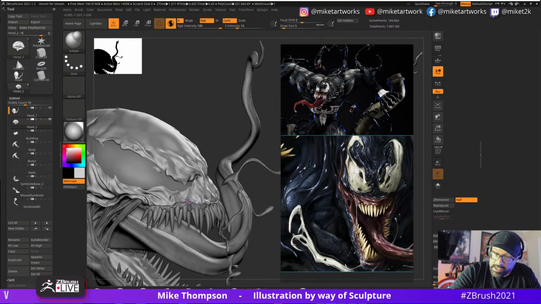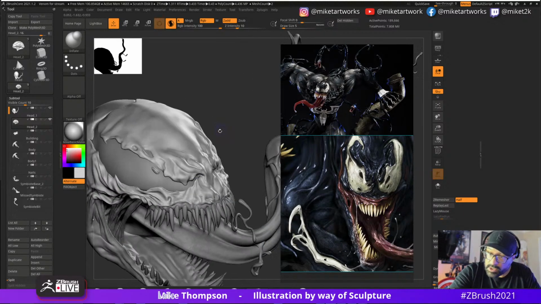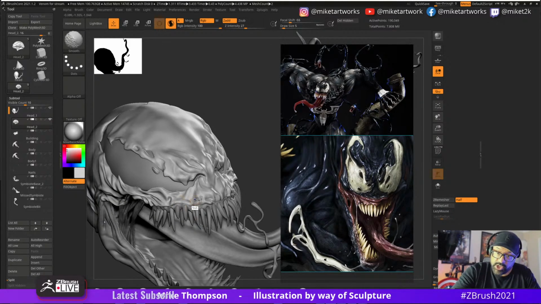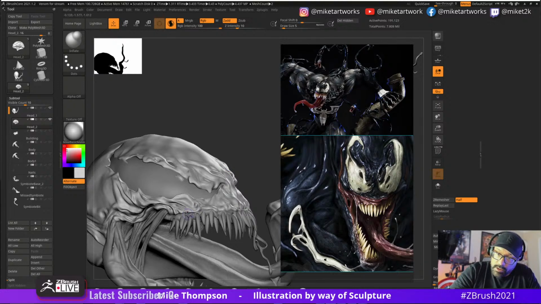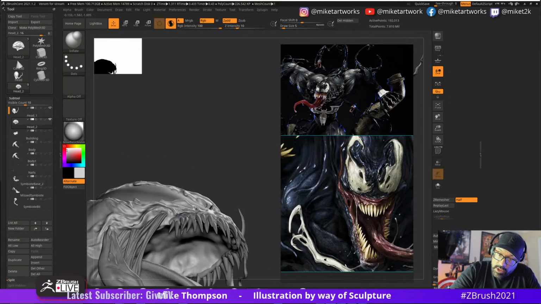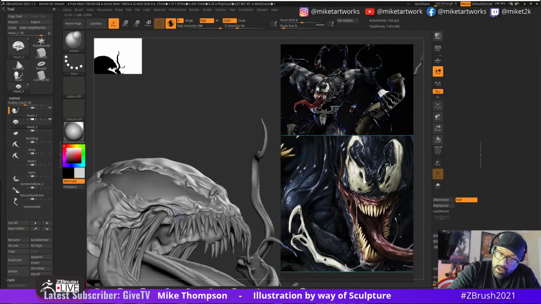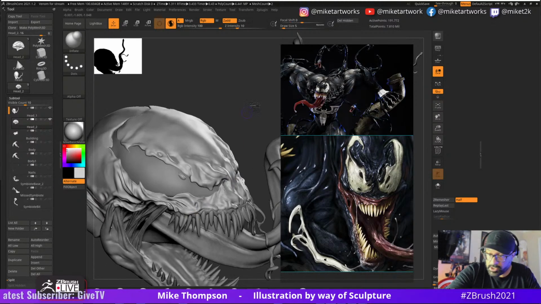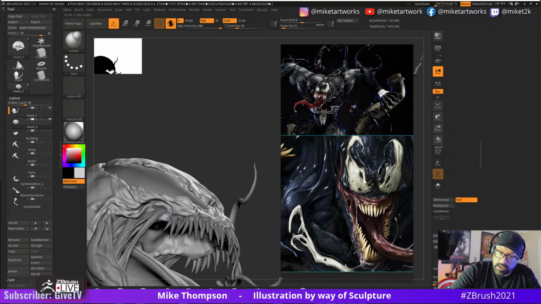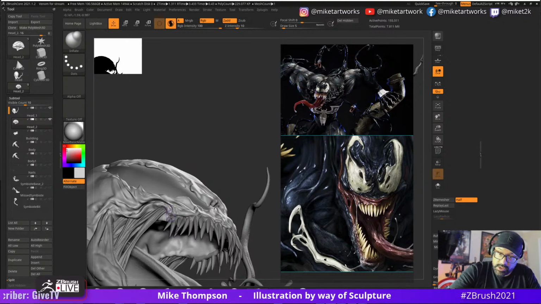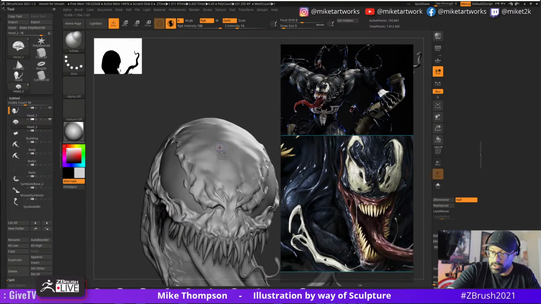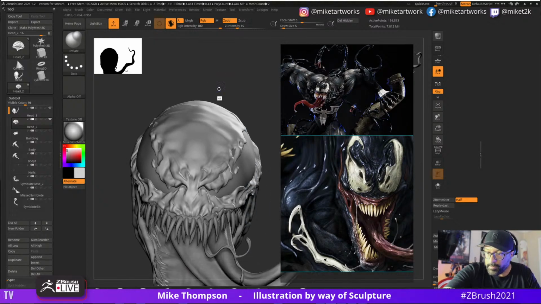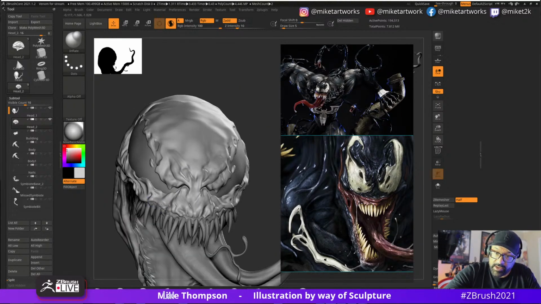And if you're wondering, I did most of this head sculpt in symmetry. I did most of the Venom in symmetry, and then I chopped them up and posed them. So it's a little bit easier. But this is fun, right? I don't really do a lot of monsters, but just finding these forms is pretty fun for me, actually. Yeah, that lip is everything for him, I think. The lip and the teeth.